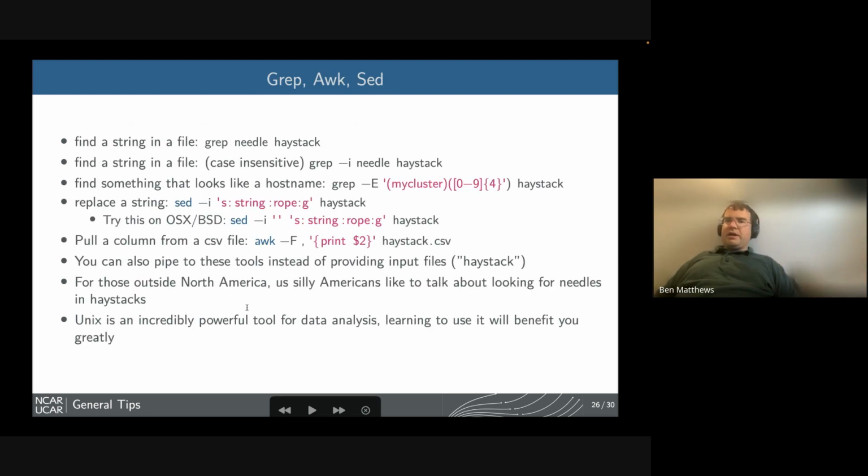Likewise, data analysis while you're troubleshooting. These are things every Unix user should know, and most of them don't. For those of you outside North America, we Americans have an idiom: when we're looking for things, we're looking for needles in haystacks, a small thing in a big thing. The needle's the small thing, the haystack's the big thing. So I don't necessarily need to go through all these examples unless people have questions, but I just wanted to get you started.